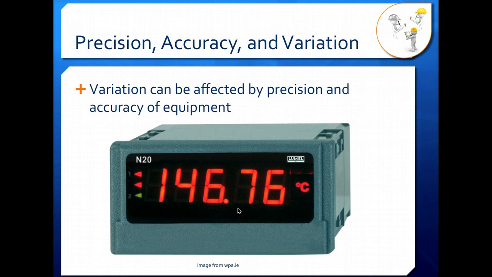So if you're trying to fill, let's say, a bag of cereal to 10 ounces and your scale is reading 10 ounces, but you bring it to a different properly calibrated scale, and that scale is saying there's only 9.5 ounces of cereal in each bag. Well, then you're underfilling your bags and you need to fix your scale on your process so that you don't get variation caused by inaccurate equipment.